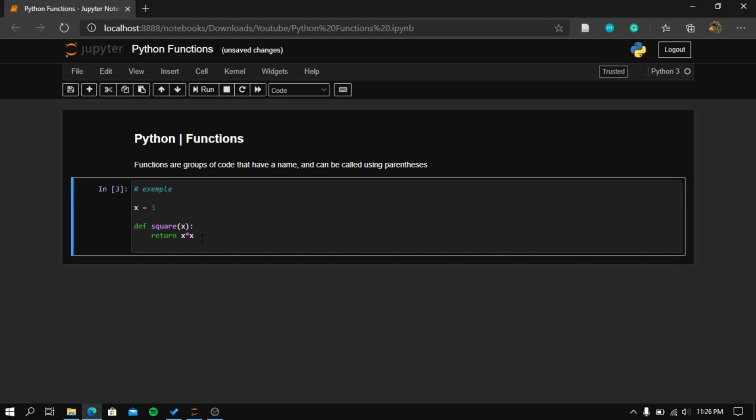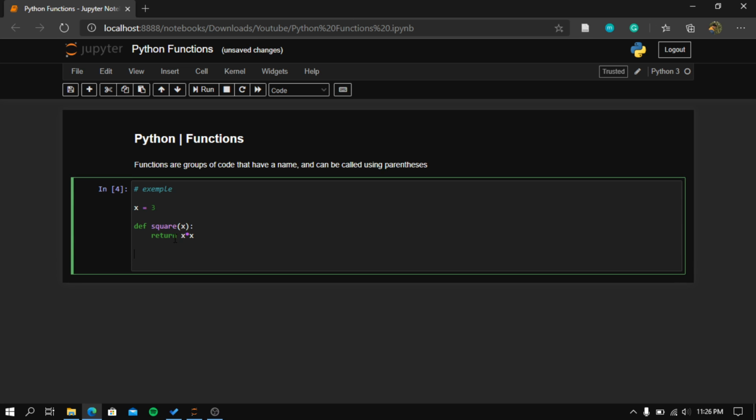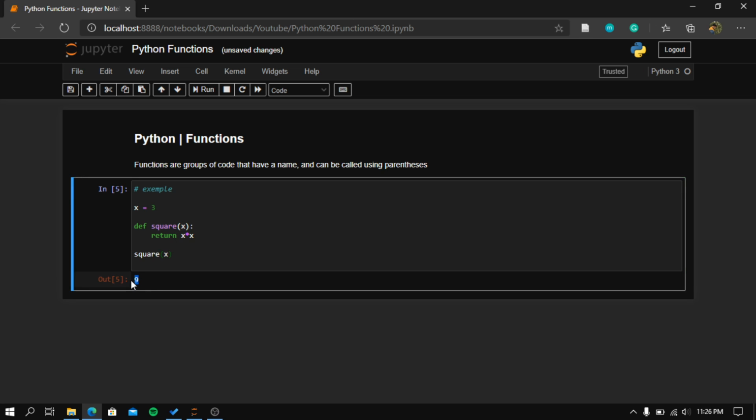So let's run this code, define x, and then use square with our x, and it equals 9. Let's say here maybe 5, and then 5 multiplied by 5 gives us 25.